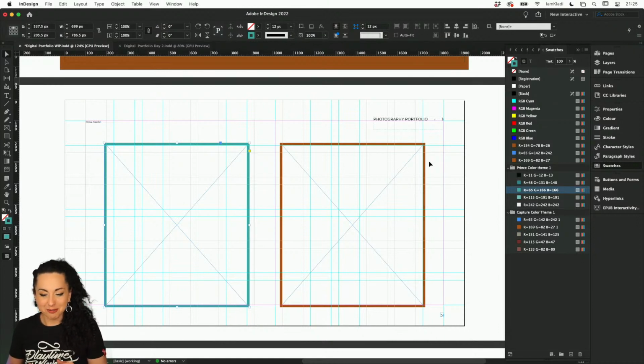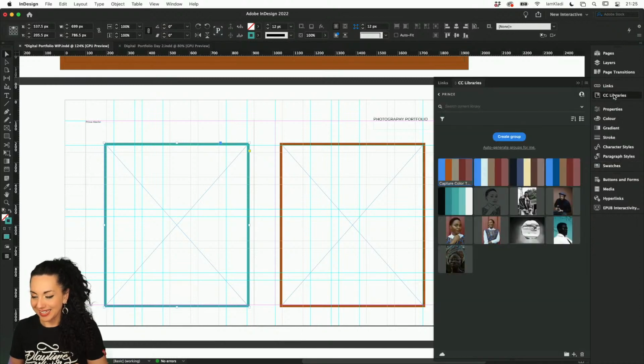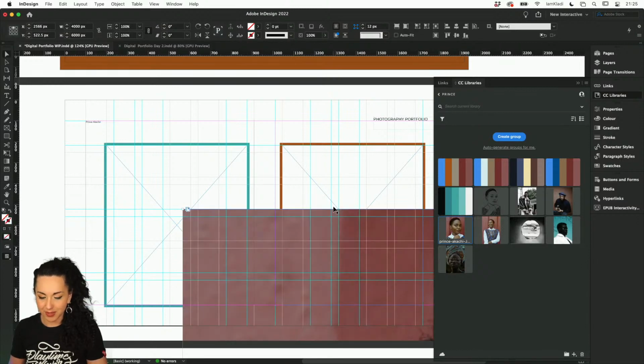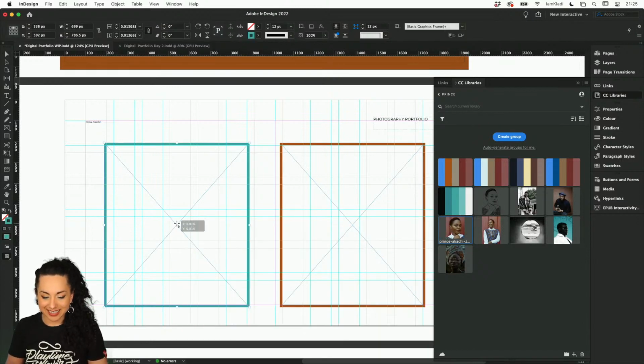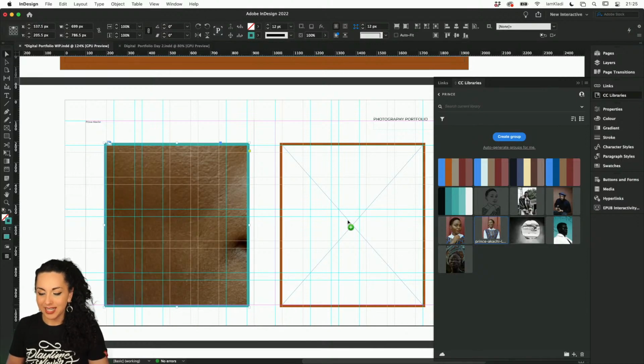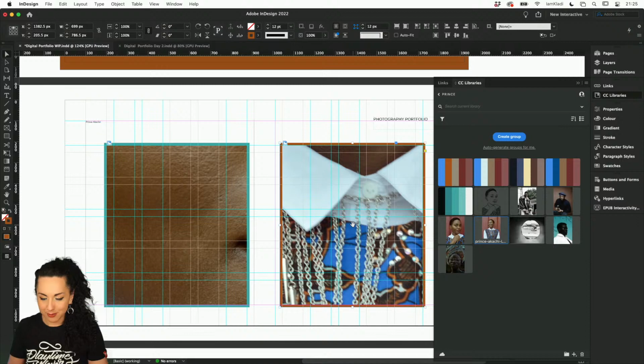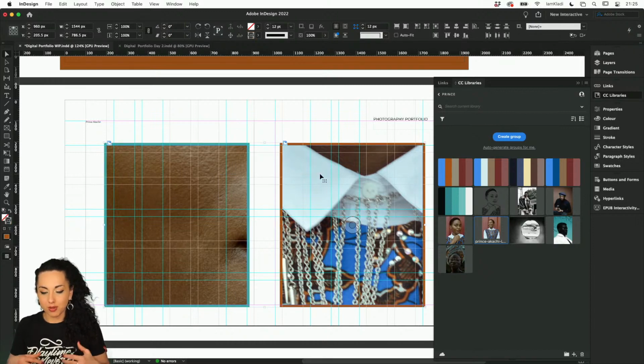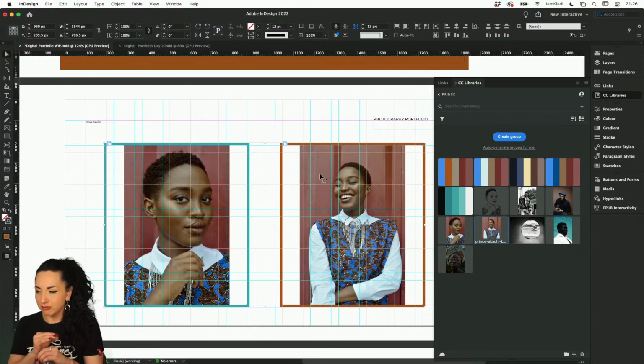So once we create our frames and we start styling it, all we have to do is to head to the CC libraries and simply click and drag in order to import our photos. Now, if you make sure to select and click inside the frame, so the image will be automatically dropped within the frame, just like so. Now these images are very beautiful, high quality, so they will be so much bigger than our frame. But again, click and drag on both frames and use the shortcut Shift Option Command E. That will be Shift Alt Control E if you're working on a Windows machine. And by doing so, the images will be automatically resized proportionally to fit the size of the frame.